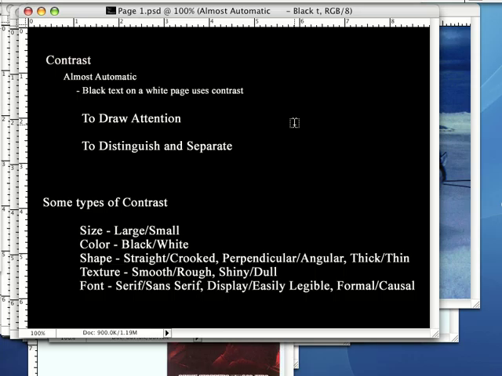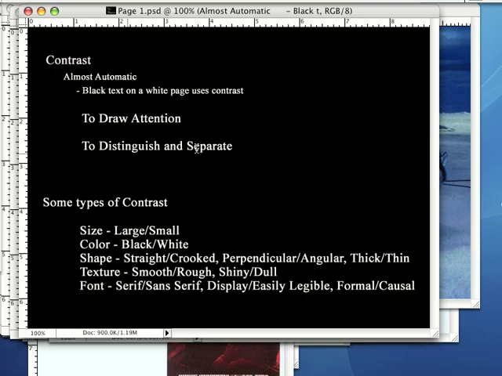Primarily, you're using contrast to draw attention to a particular part of your design. Contrast is extremely effective in taking the viewer and focusing their attention where you want it. It's extremely useful in visual design because with it you're able to control the viewer's perception of what you're presenting, and guide them through your overall visual design.